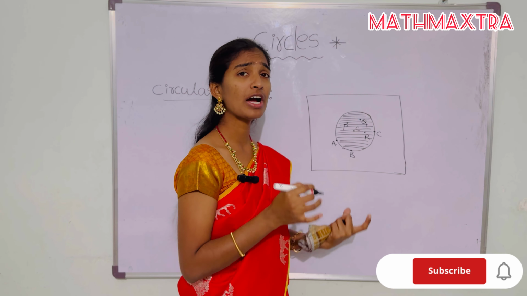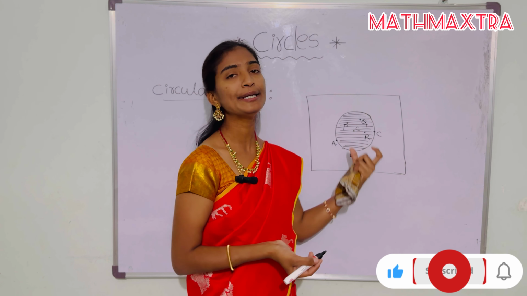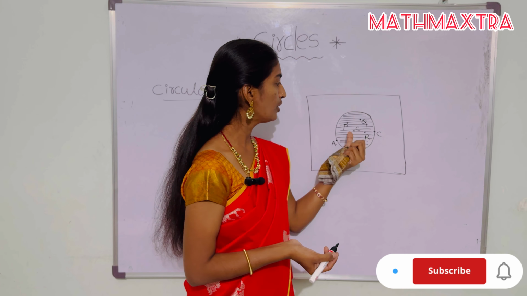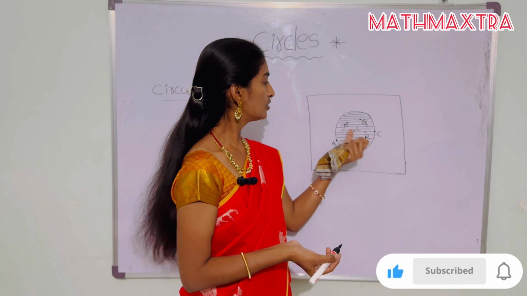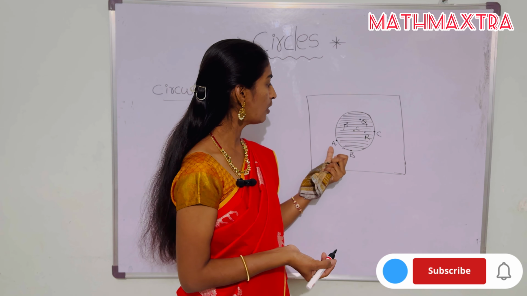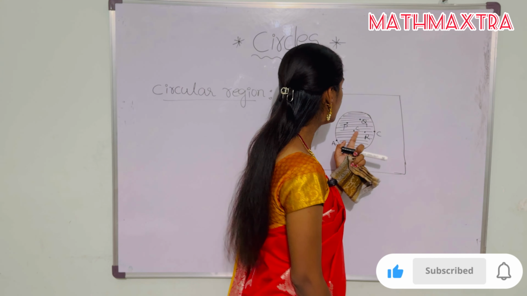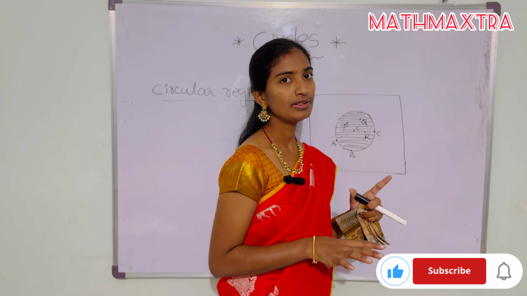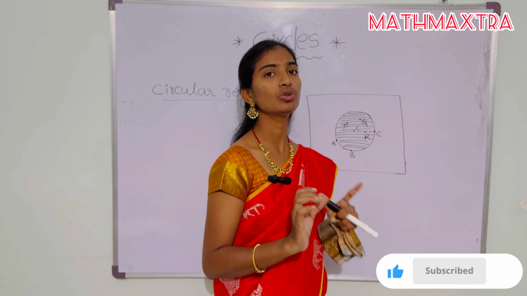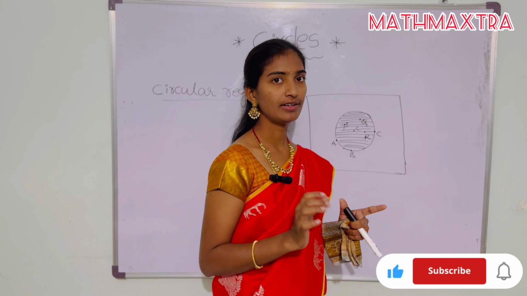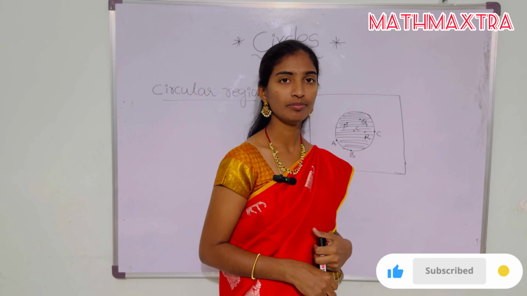If you ask which points belong to the circular region, then we have to consider interior points also. Along with P, Q, R, you should consider the center of the circle also because that is also interior of a circle. So along with the center, P, Q, R, and the boundary points A, B, C, all belong to the circular region. We have seen that the center of the circle does not belong to the circle, but it always belongs to the circular region. The center always belongs to the circular region but not to the circle. Okay, thank you.